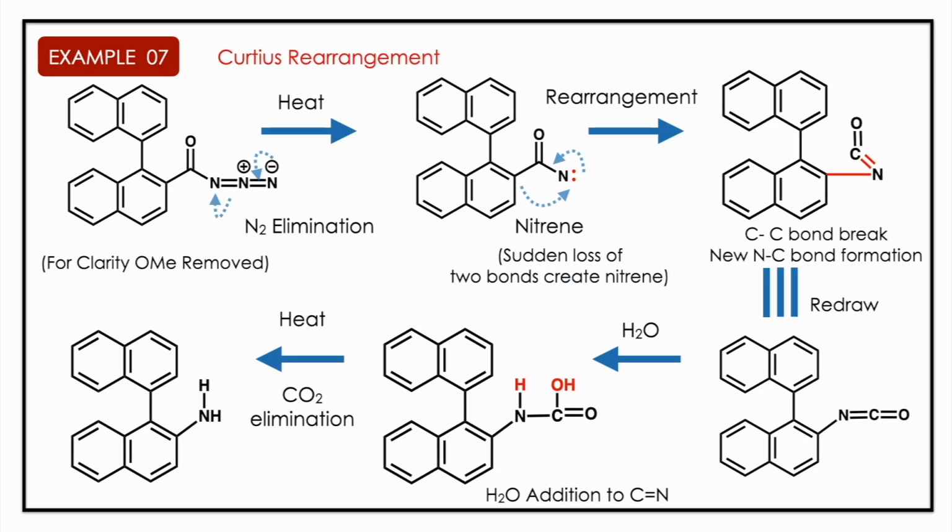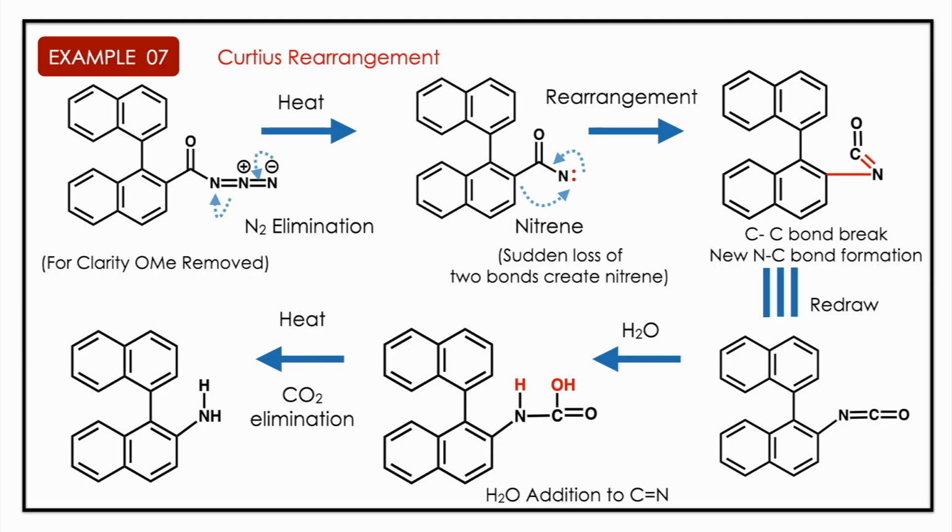Here acyl azide is the starting material, and you are heating it up. So there are chances of Curtius rearrangement. The first step will be N2 elimination, because N2 is a good leaving group. It leaves and forms the nitrene. Then the nitrene has to be quenched. For that the whole group migrates, that is the binaphthyl group. It migrates and forms the NCO bond. If you redraw nicely, you have the NCO bond in a linear way.